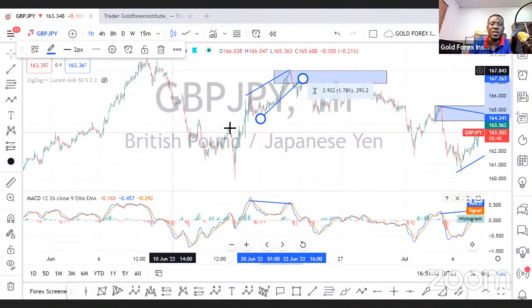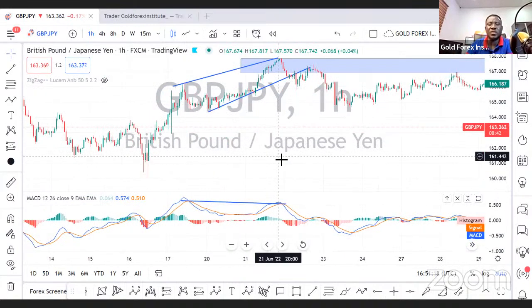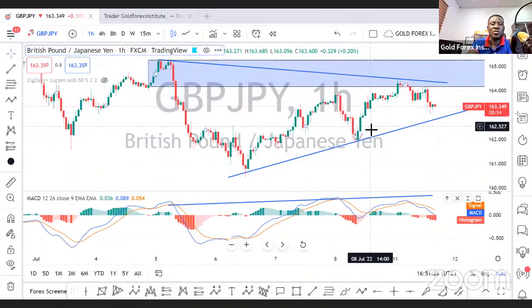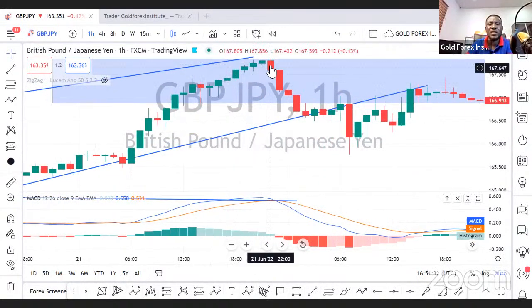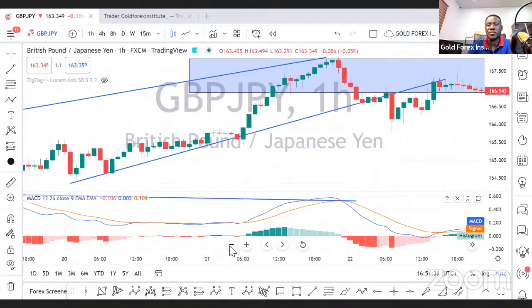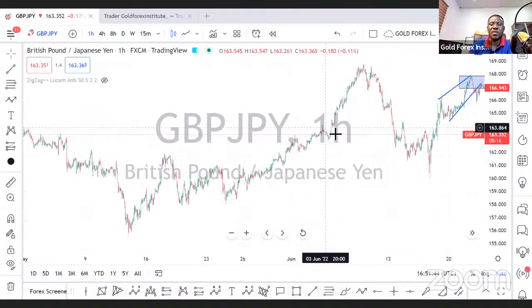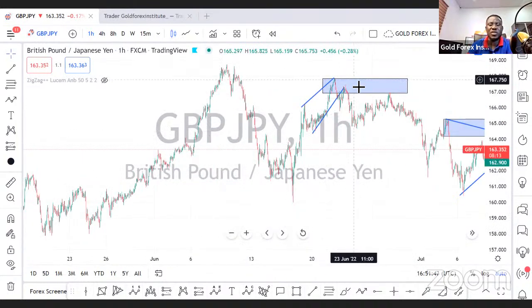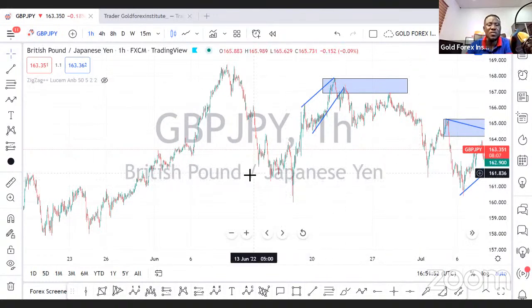Now it broke and it retested. Okay, it broke and it retested. We had our reversal candlestick. We had our reversal candle. This is a very short profit candle. So it broke the trend. Once it breaks the trend, we are looking for our first take profit. We took our first take profit around the B level.